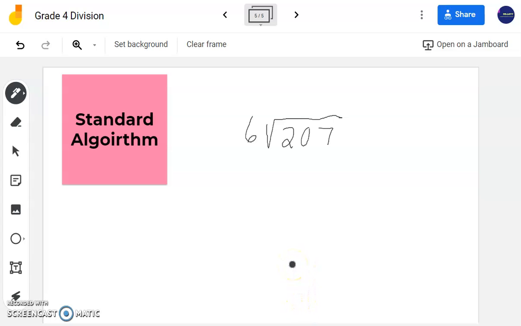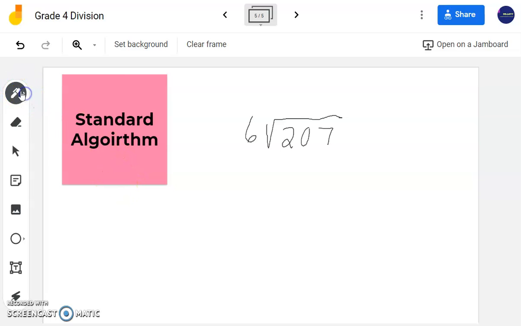And for many of you who maybe learned this over the summer with somebody else, maybe your parents started teaching you some of these methods, they most likely taught you the standard algorithm. Now, in 4th grade, we have to master the standard algorithm and partial quotients. We have to be able to tell the difference between the two and really be able to break our division problem into pieces. So it's important that we are able to do both of these methods. But I see that some of you are starting the standard algorithm. So let's take a look here.